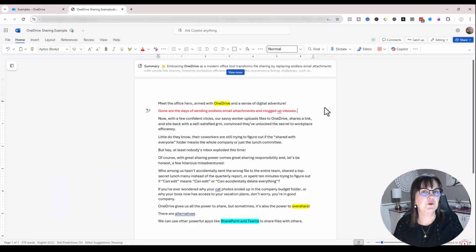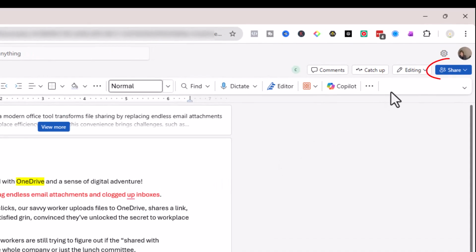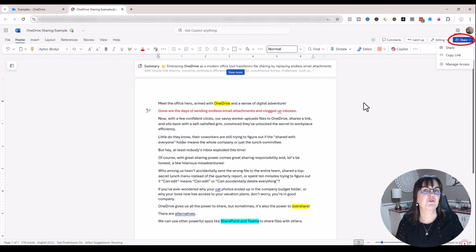Okay. Another thing worth noting is that while I'm in a file, I do have a share button at the top, and that does give me the option to share this file with somebody else, just like you saw me doing within the OneDrive web app, as well as within the Windows File Explorer. And I do have manage access available to me here as well. So share is very convenient. Lots of places for us to choose it. And that's why it could get us into trouble sometimes, because we choose it and we just go and don't look at the settings. So your lesson here is check those settings, right?